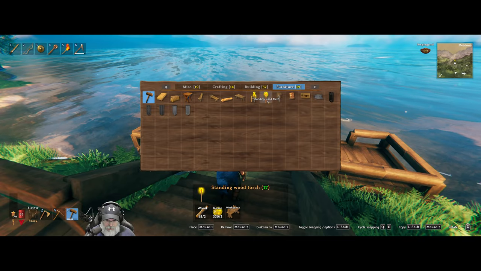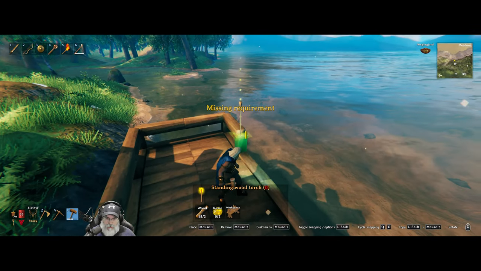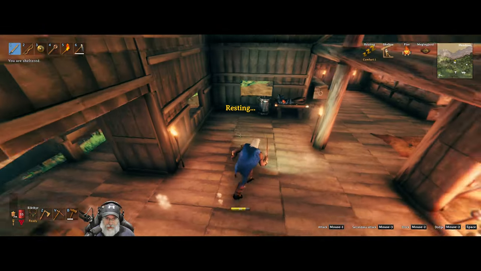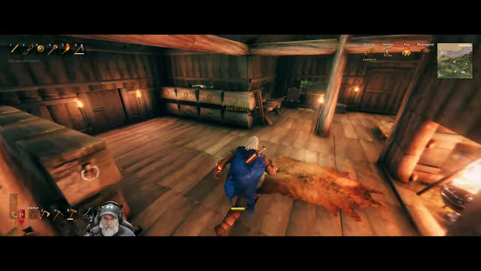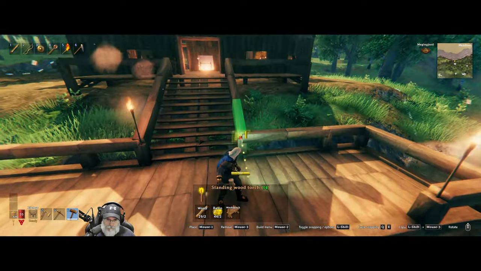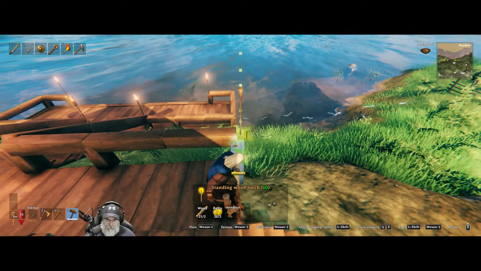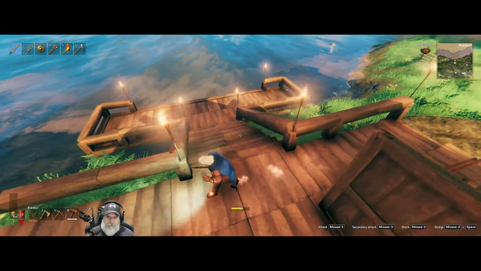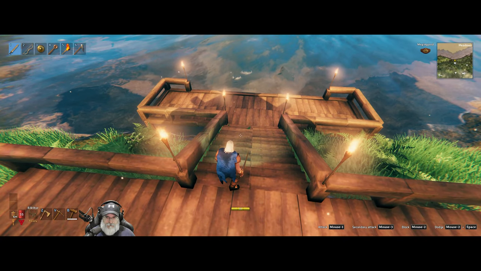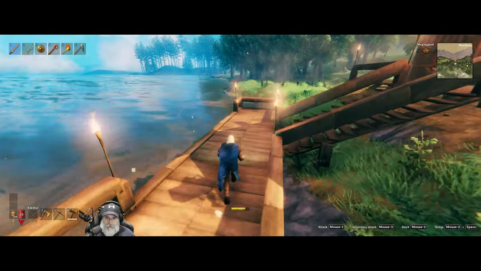Let's see. How about if we also... Missing requirement. Oh, I'm out of range again. We'll put some torches out here too so we have lighting in case we come in at night in the dark. There. And that looks pretty good. I'm gonna wait till it gets dark and see how bright this is. I might put one in each one of these corners too, but we'll see.